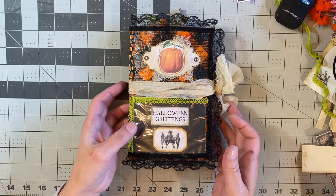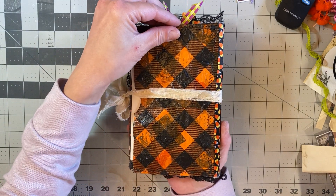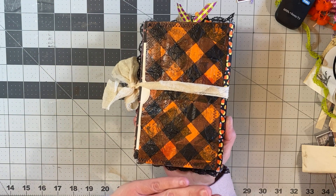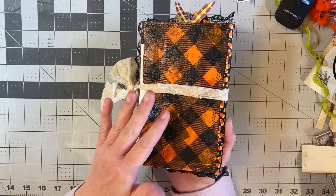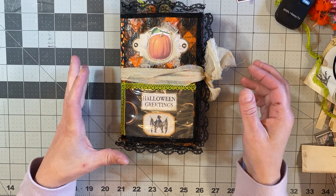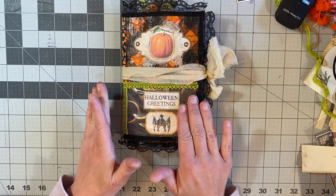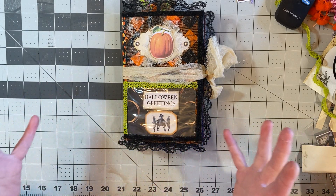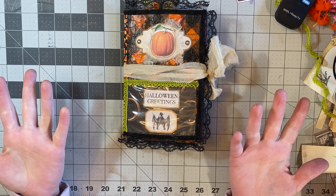This was made out of a piece of junk mail that I decoupaged with a napkin. Underneath the napkin, before I decoupaged it, I layered it with some scrapbook paper, some stamping, some lace — that kind of thing — just like I did with my traveler's journals. So let's go ahead and take a look. As you can see, we've got a little bit of a see-through. It looks like a pocket, but it's not.